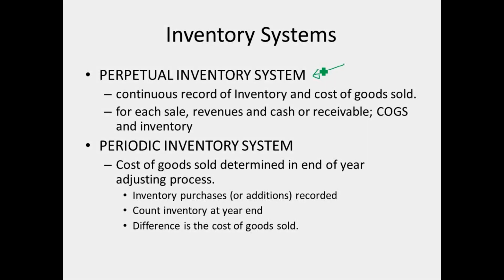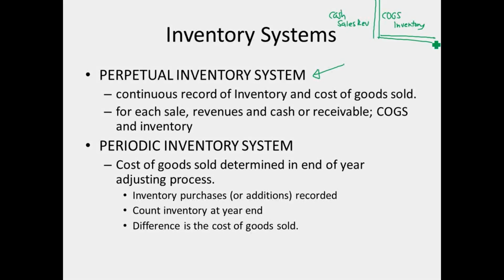So when I record a sale, I have cash coming in and sales revenue, and at the same time, I record cost of goods sold and inventory. So this reflects the fact that I have one fewer unit or however many fewer units of product. It means I had a sale, and at the same time I had a cost, and everything is sort of sensible. The problem is I have to know which unit I've sold under this system. Okay, I have to decide every single time I make a sale which product I've sold.